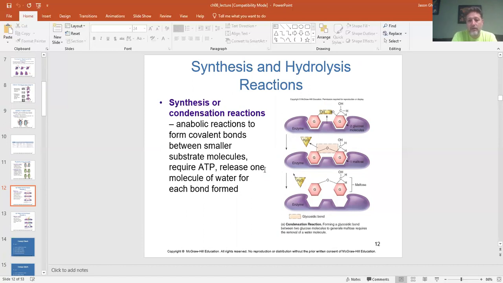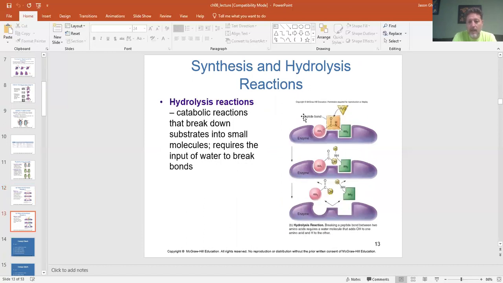Reactions that these things are occurring. So if you remove water from it, then this is a synthesis, a condensation. You're taking these two and removing water from this. So you pull water out of the reaction.